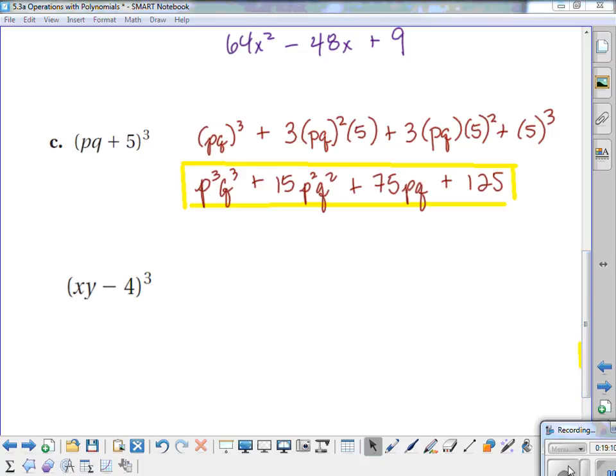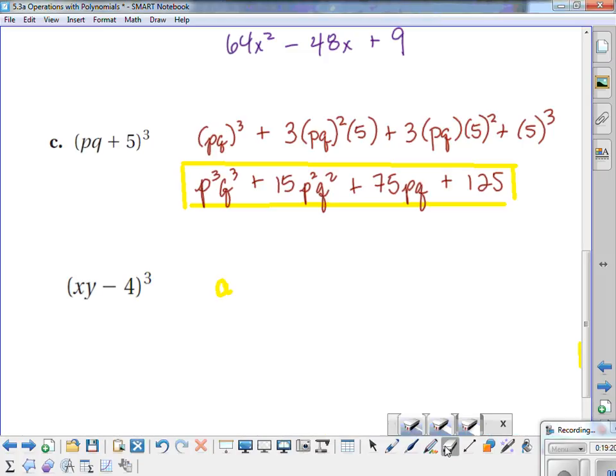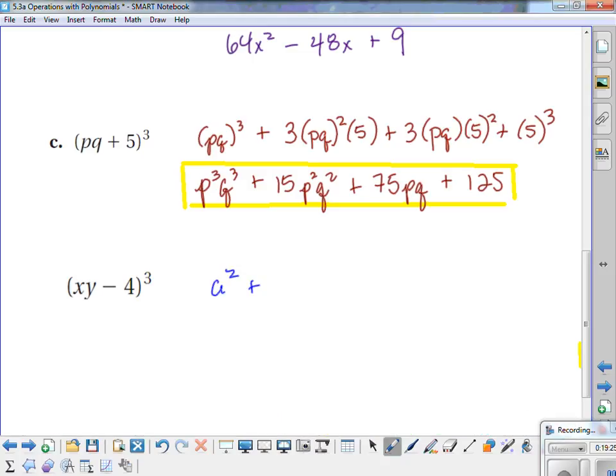All right, so I can tell some of you are getting confused about the signs because of the general one with the minus sign. If you don't want to think about it at all, you can always use a cubed plus 3a squared b plus 3ab squared plus b cubed, and just have the whole thing, the negative 4, be your b, and then your signs will work out. The way that that pattern is written with the a minus b, they were just assuming b was a positive 4. So that's where you guys were getting off.